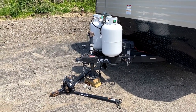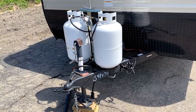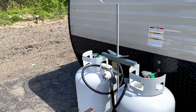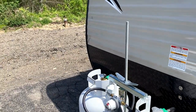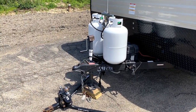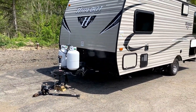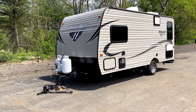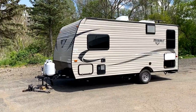I mentioned at the beginning of the video — this originally had a single 20-pound propane tank. It looks to me like these folks upgraded to dual 30s. One of the things that leads me to believe that is not just what I'm seeing, but the fact that it has this extra-tall spire for the tank holder. They may have gotten that rod from Home Depot, which there's nothing wrong with that — great place, I shop there all the time. But that's probably where it came from.